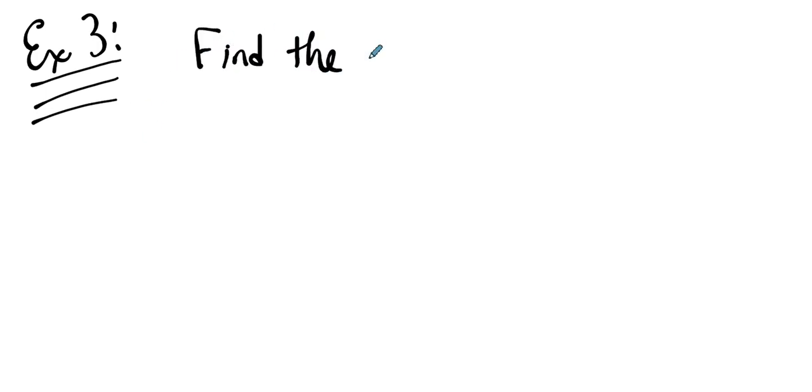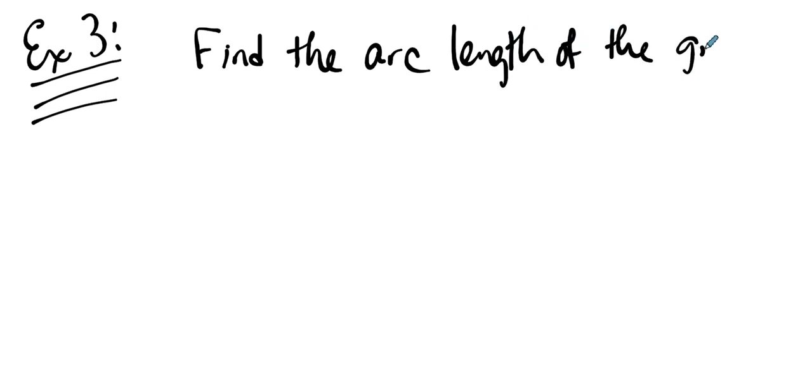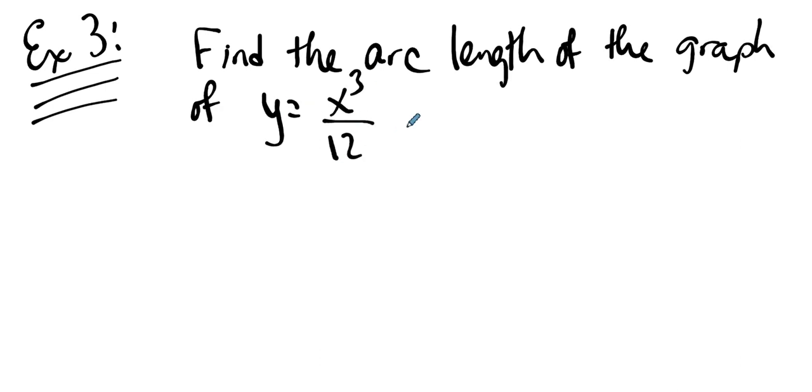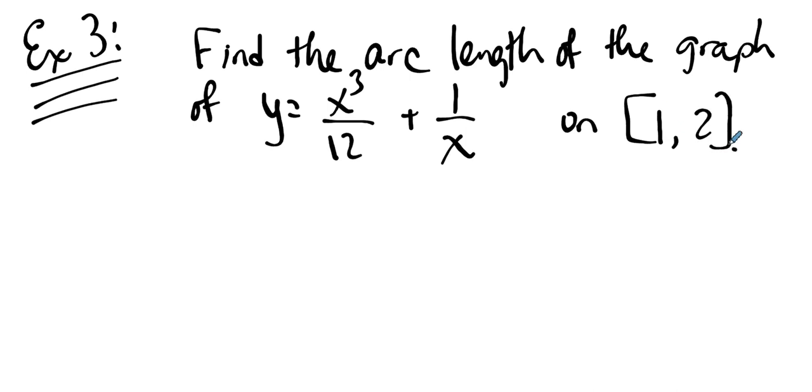It is helpful if we, it should be example 3, shouldn't it? If we watch the other video, it's example 3. So let's find the arc length of the graph of y equals x cubed over 12 plus 1 over x on the interval of x values from 1 to 2. So hit the pause button, set up that arc length integral.